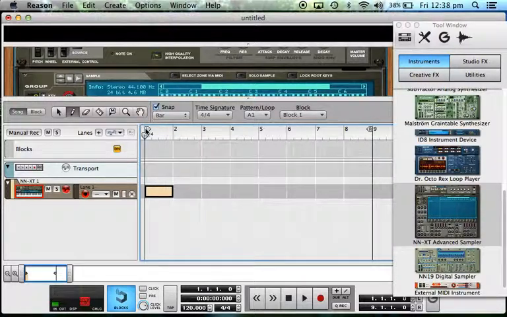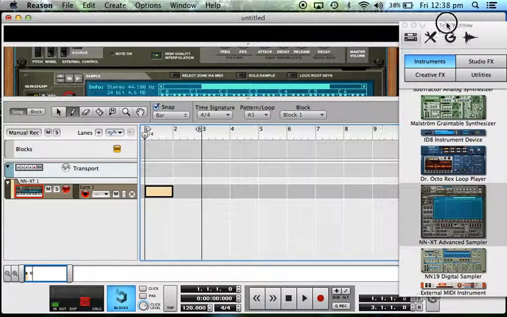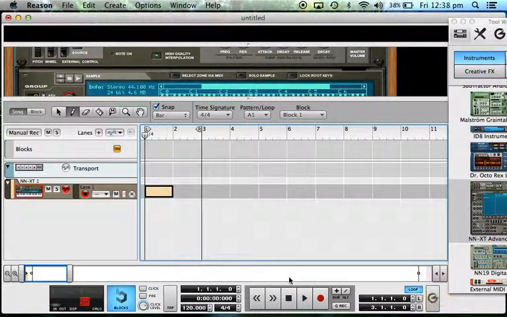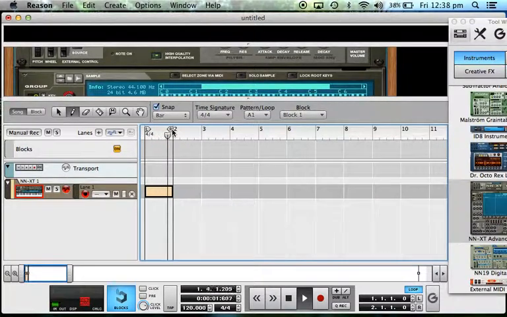So I have left and right arrows. I'm going to move the right arrow along a bit, and you'll see that if it's on loop, when I press play, the music will play those first two bars and then loop back to the beginning. That's so that I can work on just that part of my track. I actually only want to work on one bar, so I'm going to move it to there. It's now looping one bar.